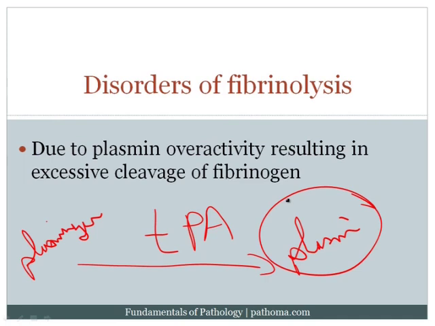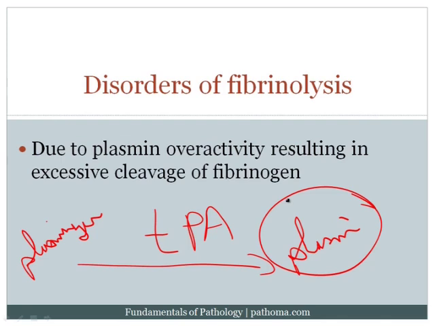So it's trying to shut down the whole system. So it cleaves the fibrin, which is cross-linked, right? And then it also cleaves the serum fibrinogen to get rid of the possibility of forming additional clot. Number two, it destroys coagulation factors, again, shutting down the ability to form any additional blood clot or thrombus. And number three, it blocks platelet aggregation. So by blocking platelet aggregation, obviously you wouldn't be able to form additional clot. So it shuts down the ability to form additional clot and then lyses the clot that currently exists.